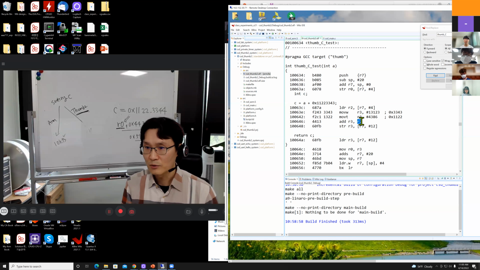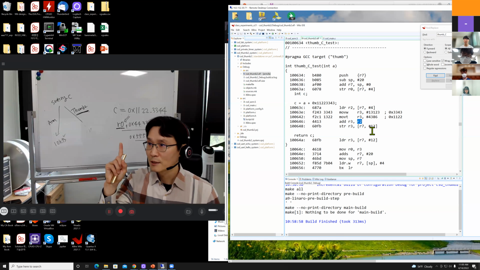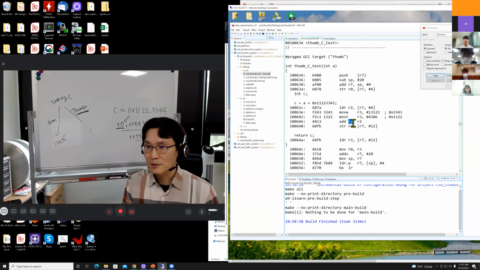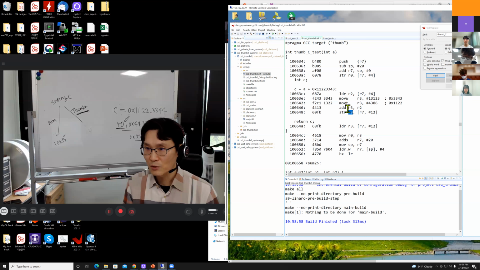So R2, we have 1. Then that is copied here through memory, right? You are storing and reading back. So R3, the constant. You are doing addition, then store into result. Result is stored into the location, then reading back.